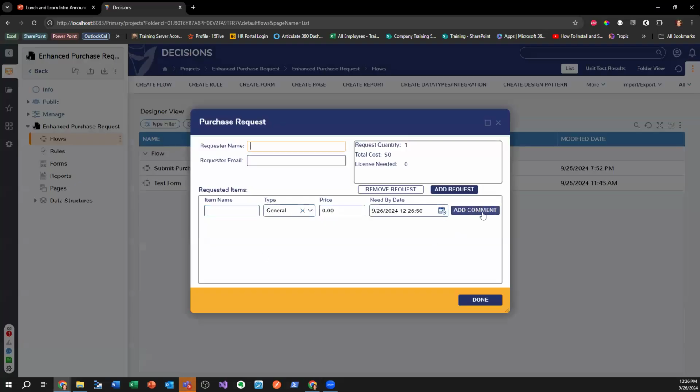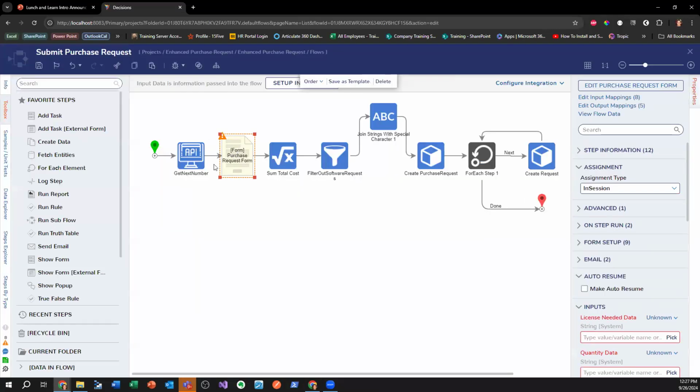I have two types of purchase requests, purchase request enhanced. I have a software request and a general request. Notice I can't really sort them in here. If I create an active form flow that says, I click on a checkbox and it sorts the order, alphabetized or reverse alphabetized, so that software's first, then you can do that. But any of that would have to happen before it goes into the form or in an active form flow. There's no sorting function on the repeater itself.